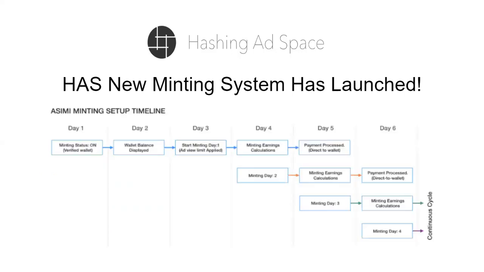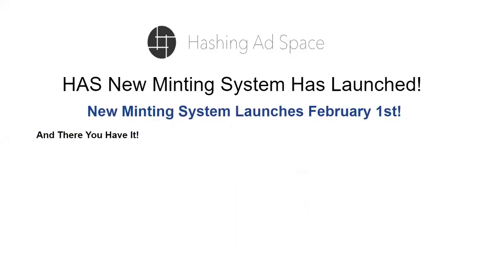All right, now in the instructions that I previously showed you, this is a very, very good graphical display of the system and the timing. And remember, once you start minting, even though you haven't been paid to your wallet, it takes a day or two, you still want to make sure you mint. So once you're in your back office and it says minting required, make sure you do that every day, because you don't want to miss out on the Asimi that you're getting. And that pretty much is it, okay?